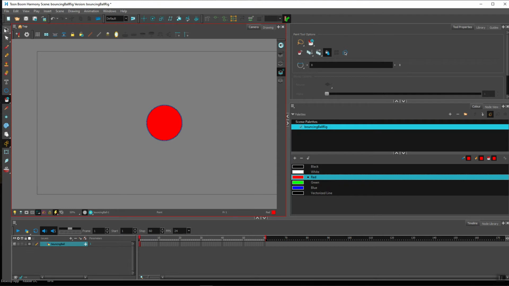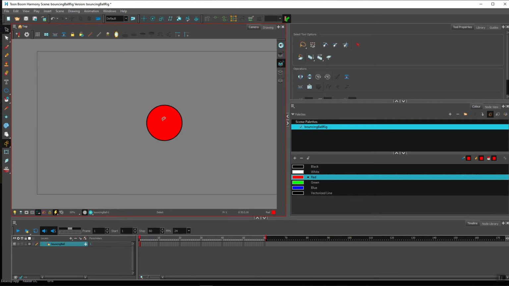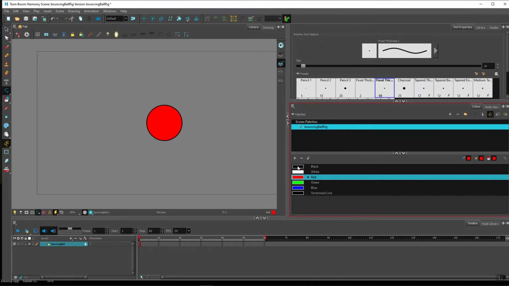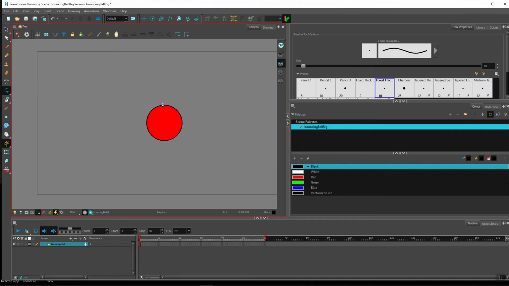Next thing I want to do is create some more lines here. I'm just going to make it look kind of like a basketball. So I'm going to take my polyline tool, go back to the black color. Make sure I'm on my line art layer. I'm going to do one vertical line like that. Control Shift to end that line and a curved line there and another one going across here.